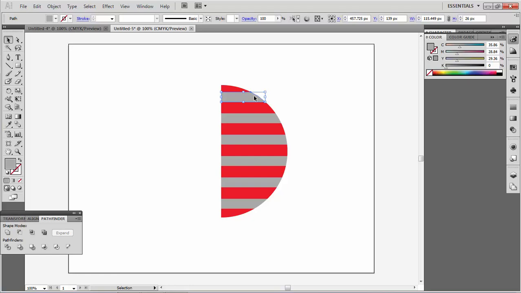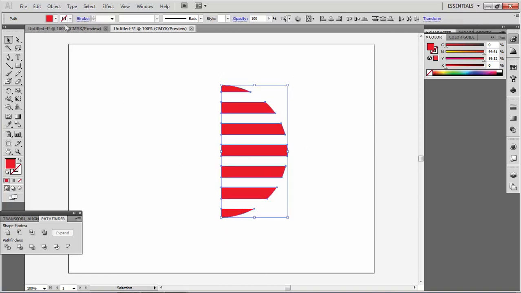We don't want these strips either, because we want to create, you can say, a hollow sphere. So select one strip. Obviously you can select these manually, but there's another fast way. Here you will get this option which says Select Similar Objects. Hit on it and all of these will get selected at once. Since these are the same color, just delete them. Now if we try to apply the 3D effect on these strips, it won't work properly because these are all free and we need a single object. So select all of these and just group them together. Now we are ready to go.